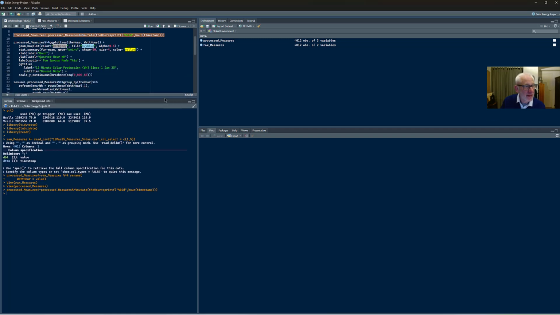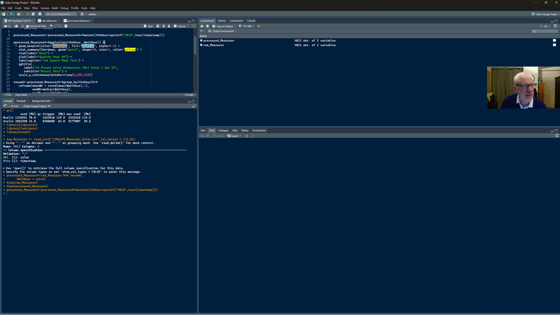Now then, now that we've got that, we're nearly finished, believe it or not. We're now going to take this process measures, pipe it into the plotting function in R. So ggplot, the grammar of graphics plotting functions. The most important one here is this thing here, which is called the aesthetic. Basically, it's the X and Y, although you can add other functions as you get more complex plots that you want to make.